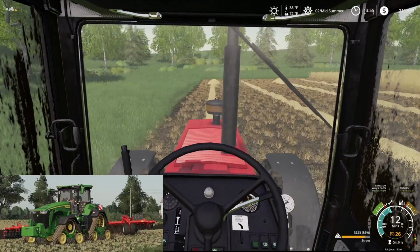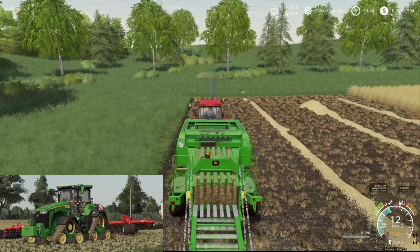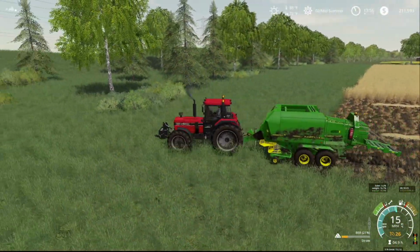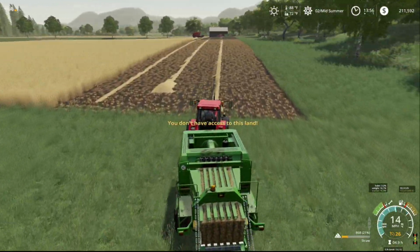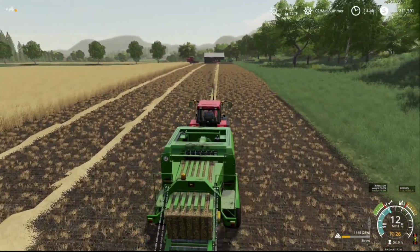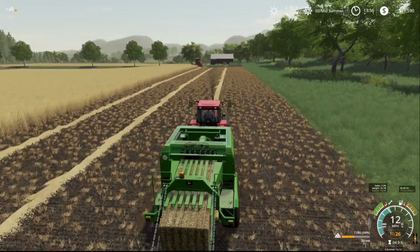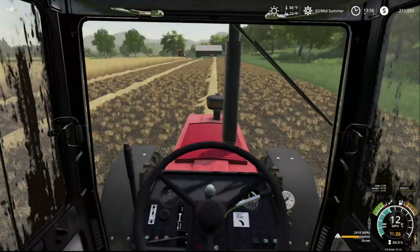Next, Sid Modding and his 2020 John Deere tractor pack. This is going to be getting some really cool updates coming in the future, and possibly the near future. We will wait and see how long it's going to be before we see anything. But I don't have access to this land. Of course I don't. I'm cheating. With this pack, he posted a little bit earlier today saying John Deere 8RX Europe version, more info coming soon. Now, call me crazy.